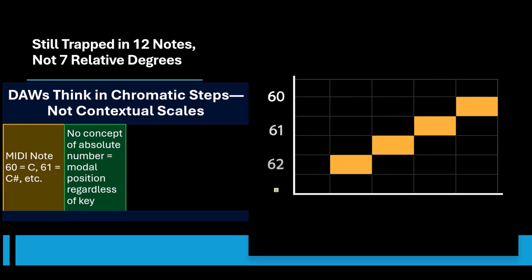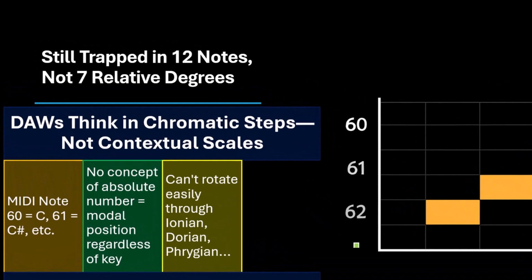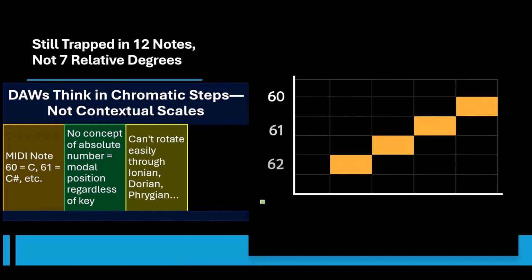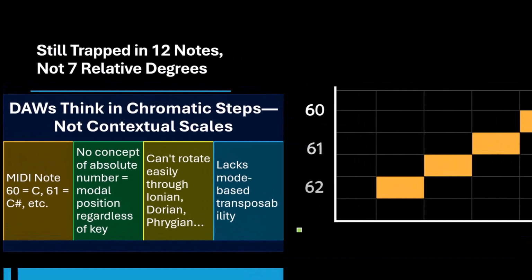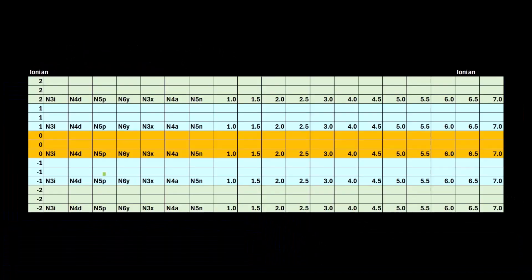We don't have the 2 dials then to be able to automatically tinker with our music by shifting or transposing automatically and rotating through the modal perspectives, changing the tonic upon rotation. So we can't rotate easily through the different modes, and it lacks mode-based transposition. So in other words, what we should be able to do, see how this song, I can represent this song as being something that's in the Ionian mode.